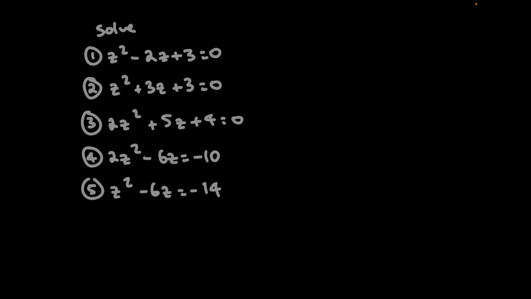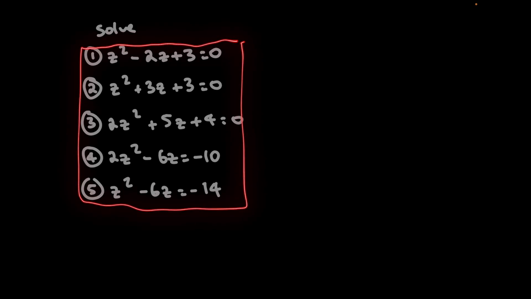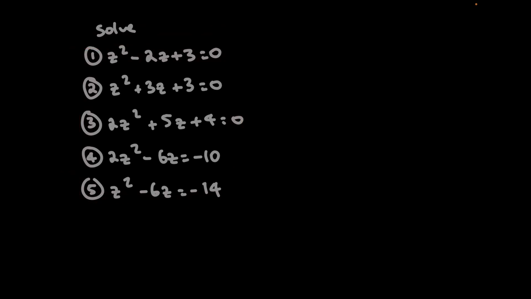Okay, let's have a look at these 5 questions here. We're going to solve these regular quadratics. Okay, we're going to solve them over the complex plane. And I'm going to tell you straight away, none of these quadratics will have pure real solutions. They will not have two real solutions. And that's just to save you from trying to do splitting the middle term, completing the square, or even using the quadratic formula. So what do we do in this case?